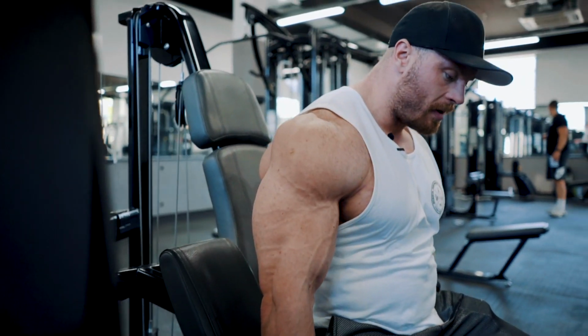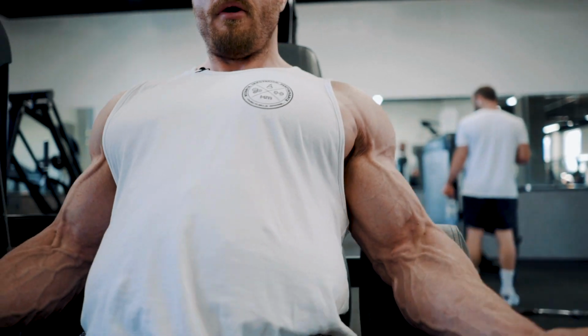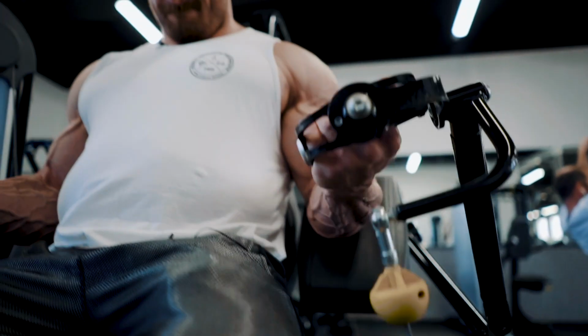Nice, so that's just a warm up. Probably have one more warm up, and then we'll find our working weight. And again, we're going to do rest pause. So be prepared to put some intensity into this set.